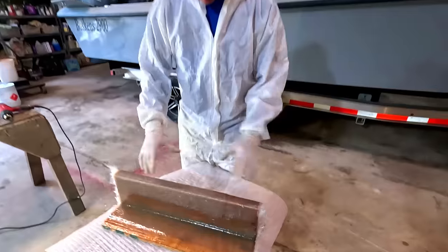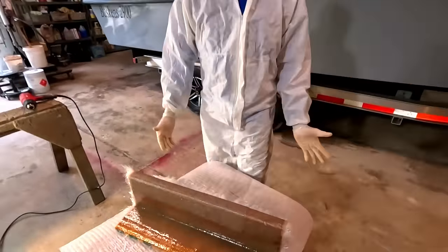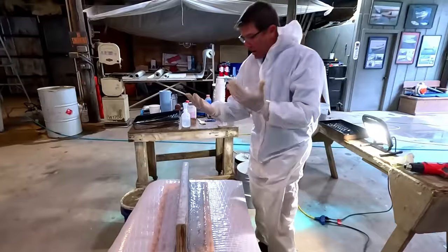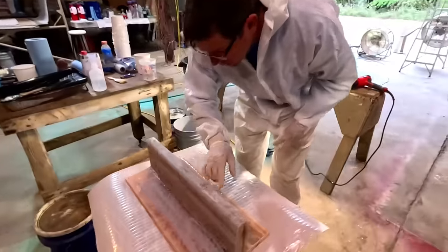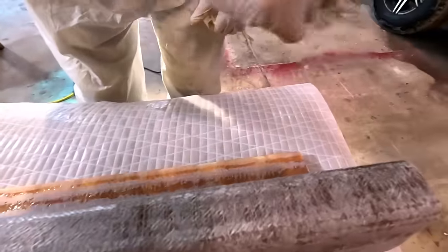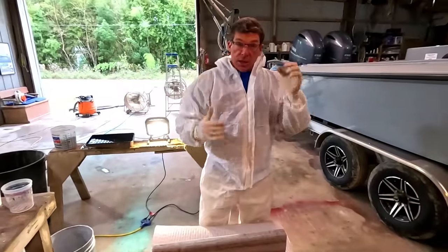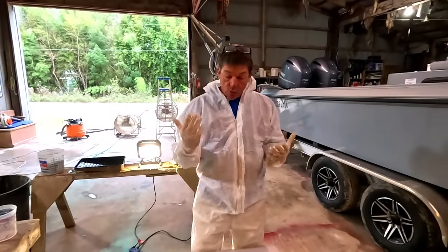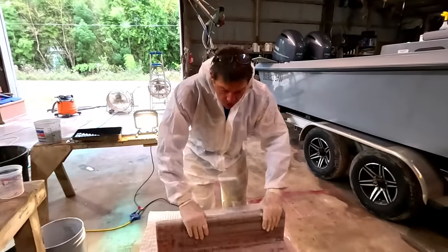This would be like if you're putting new stringers in your boat — gel coat would more than likely be the product you would use. Now y'all will notice I'm wearing rubber gloves. You've got raw exposed fiberglass fibers all through there. If you were to rub your hand without some protection back and forth over that, you would have a handful of splinters. So surface prep is really, really important.